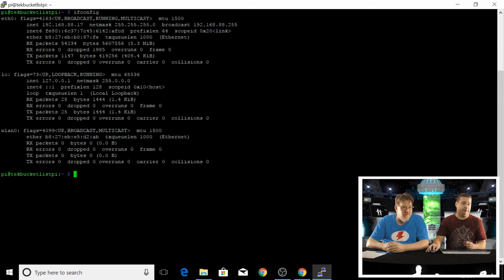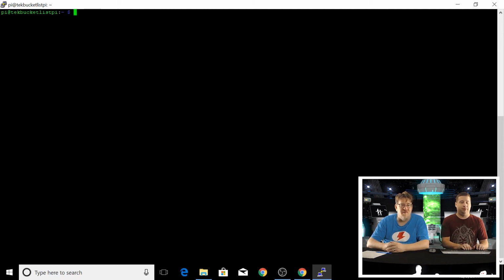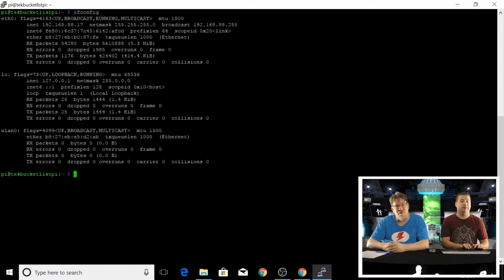So between the two, we're reasonably certain that we're on the Pi. If you really want to be geeky, you can look at other information, like the MAC address that's listed there, in the same block as eth0 or wlan0. But that's only if you've got multiple Raspberry Pis you're connecting to and you can't tell which one you're in. If you've only got the one, you're pretty much guaranteed that you're connecting to that one the way that we just described. So we just connected via SSH to the Raspberry Pi.